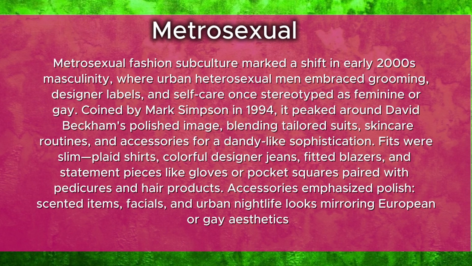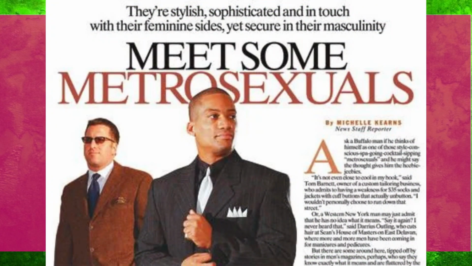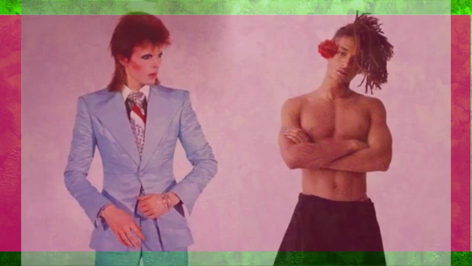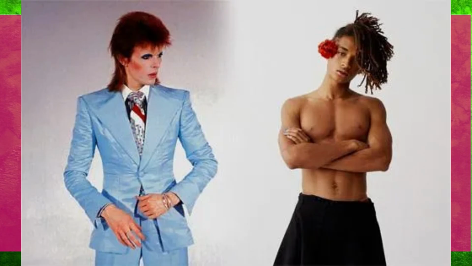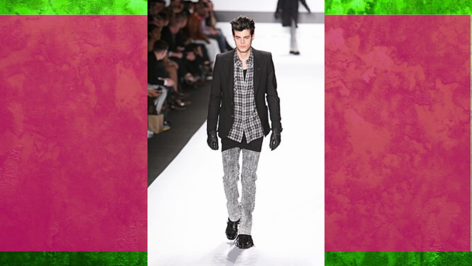Metrosexual fashion subculture marked a shift in early 2000s masculinity, where urban heterosexual men embraced grooming, designer labels, and self-care once stereotyped as feminine or gay. Coined by Mark Simpson in 1994, it peaked around David Beckham's polished image, blending tailored suits, skincare routines, and accessories for a dandy-like sophistication. Fits wear slim plaid shirts, colorful designer jeans, fitted blazers, and statement pieces like gloves or pocket squares paired with pedicures and hair products. Accessories emphasized polish, scented items, facial care, and urban nightlife looks mirroring a European or gay aesthetic.